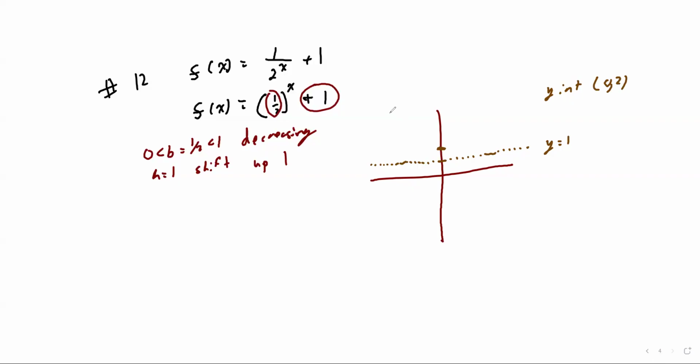Knowing it's a decreasing function, I can then draw it out like this. Right? So that is what that shifting does. It affects the intercept and it affects your horizontal asymptote. And those are really the only noteworthy things about exponential functions, other than increasing or decreasing. Let's look at number 14.